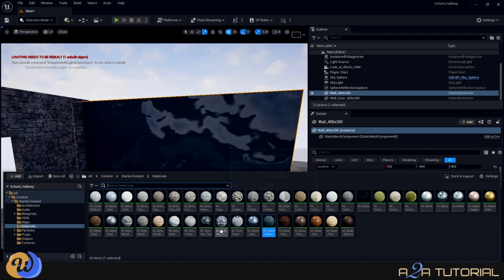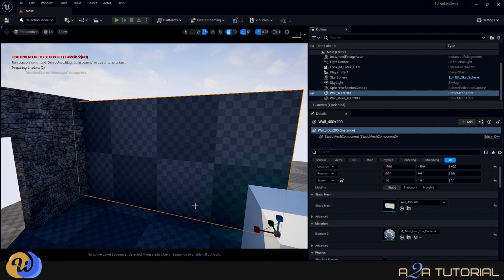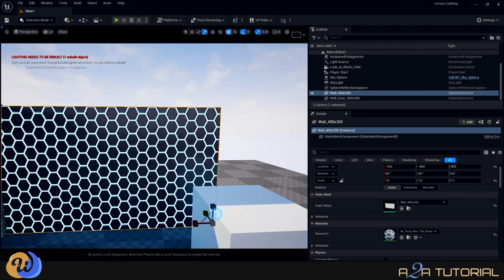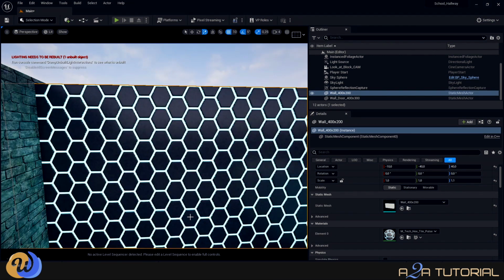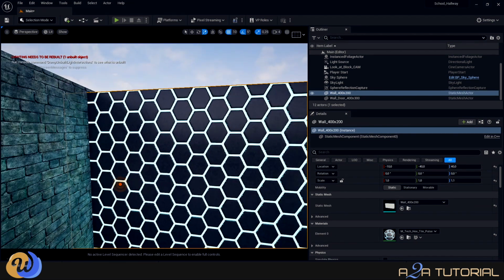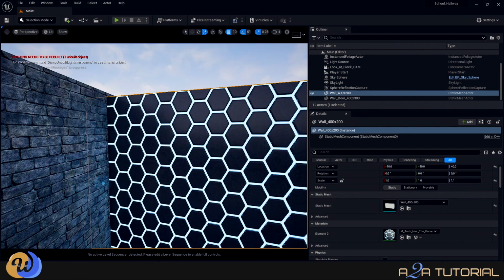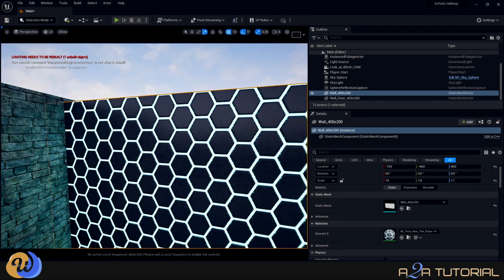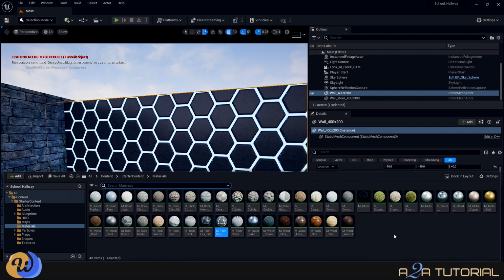How about this, what looks like a high-tech hexagonal material? Man, this is too cool. Look at that. I'm not sure if you can see this, but look at how, as the wall color changes, it reflects on the other wall, changing it to different colors. How cool is that? I actually didn't know this was going to happen, by the way.